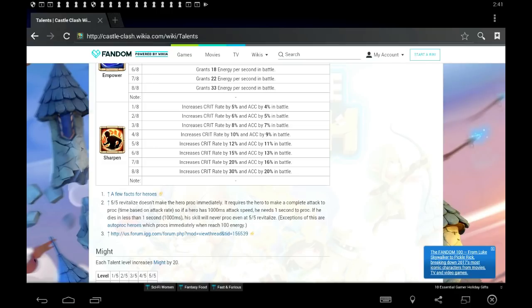6 of 8 increases your crit rate by 15% and accuracy by 13% in battle. 7 of 8 increases your crit rate by 20% and your accuracy by 16%. Then there's a big jump when you get to 8 of 8. You increase your crit rate by 30% and your accuracy is going to be increased by 20%.